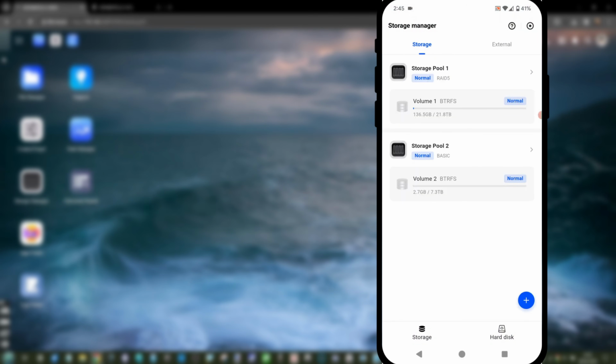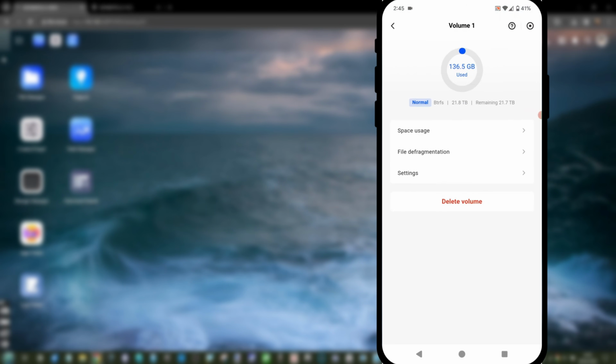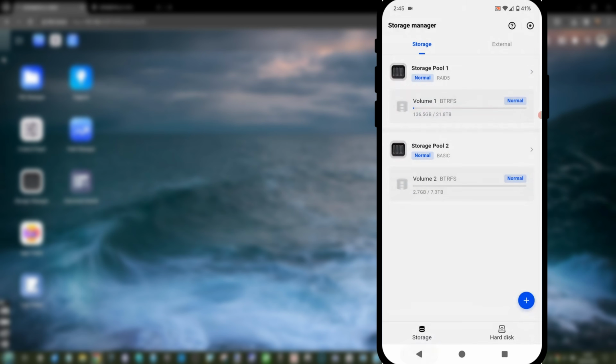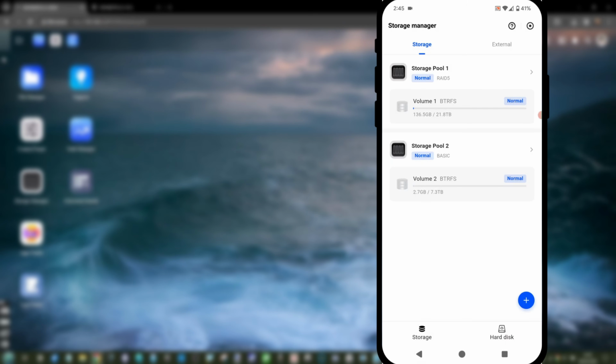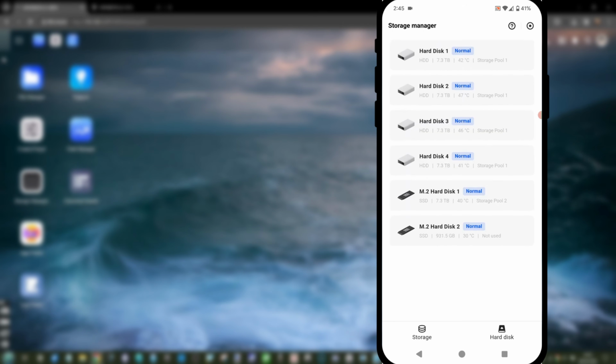And that goes all the way down, by the way, to the storage too. There's almost nothing that I can do on the desktop that I can't do on the mobile. This might be one of the most heavily featured mobile apps I've ever used, and with the areas of the desktop GUI that felt a little bit inconsistent design-wise, this mobile app absolutely crushes it in terms of the level of control that I've got at my fingertips.